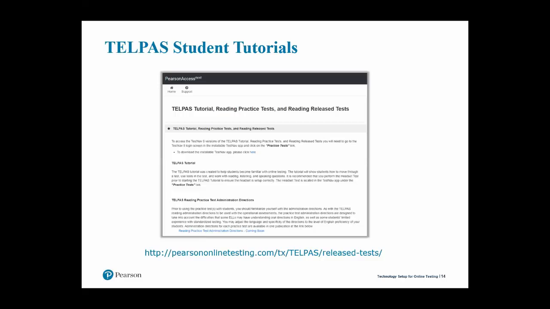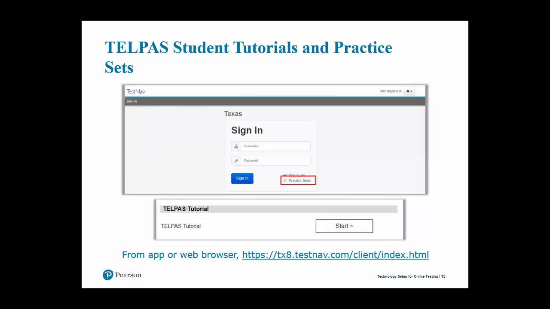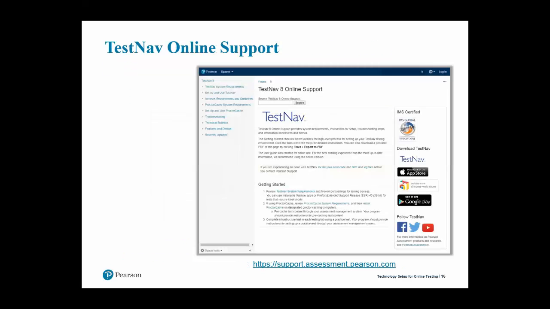And here is information on the TELPAS tutorial, the reading practice test, and reading release test. When you have installed TestNav on the students' devices, here are the instructions. On the app itself, select Practice Tests, the same place where you go to test the headsets, and look for the TELPAS tutorial, which is posted and available. That's for students to become familiar with the TestNav application and the different features of TestNav.